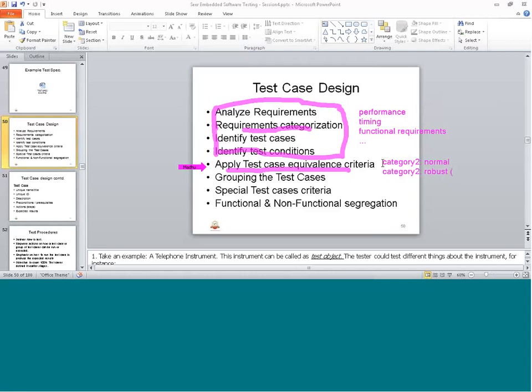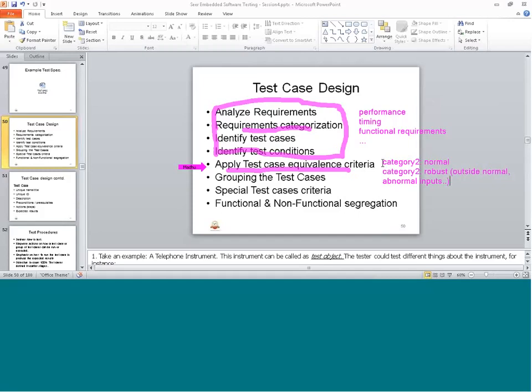That means it could be outside the normal or abnormal input, etc. For example, the requirement says that a system can take a value of 1 to 10.